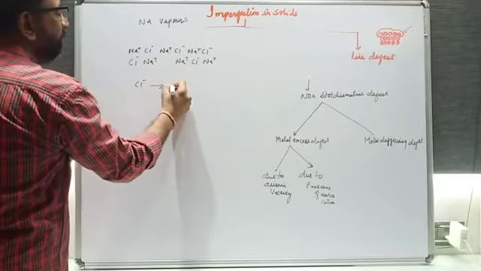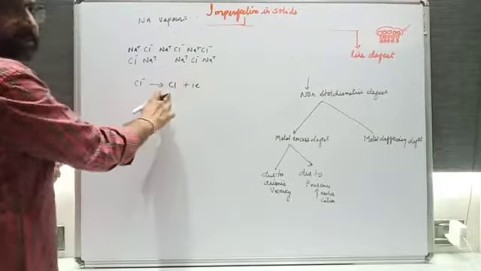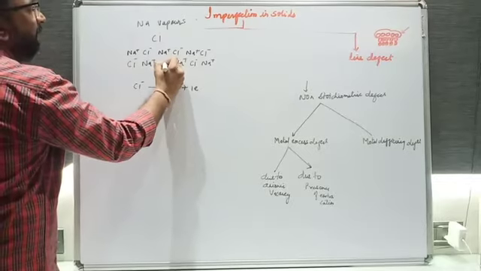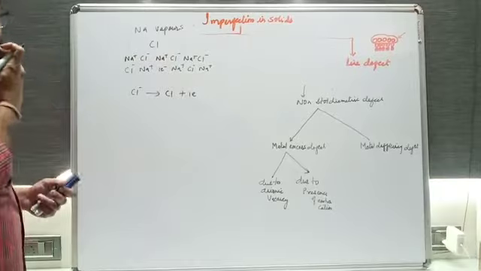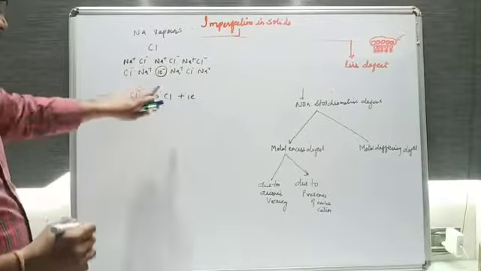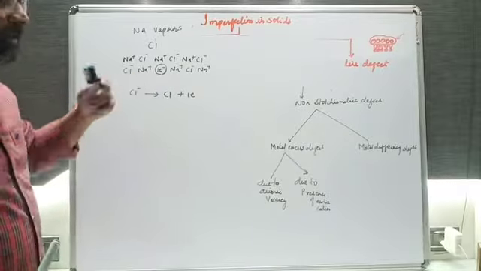And what will it do? It will donate 1 electron and it will be neutralized. So this neutral Cl will come to this side, leaving behind that 1 electron here. Instead of the Cl minus, 1 electron will be left. This electron has replaced the Cl minus ion. Neutrality is maintained, but instead of the Cl minus, 1 electron is there.